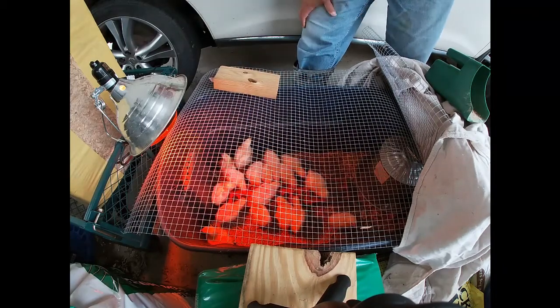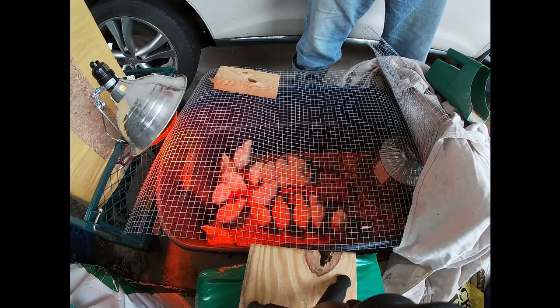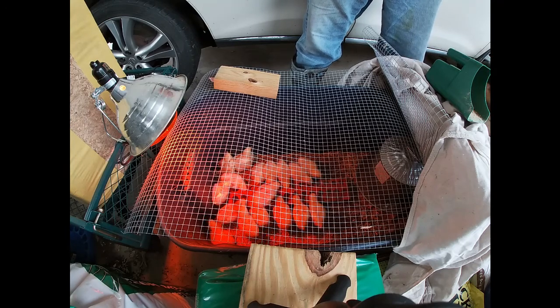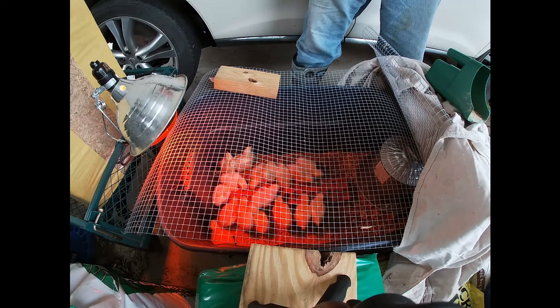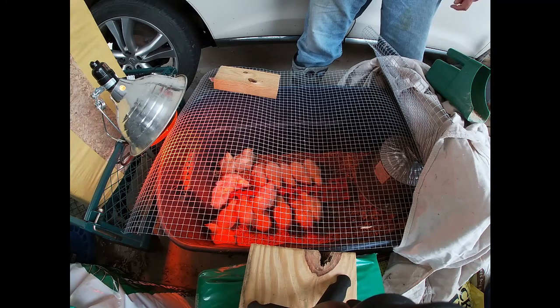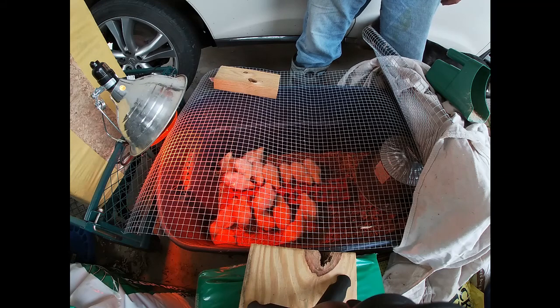Alrighty. There they go. They're eating. So we'll keep you posted on the growth and how these guys do. They eat a lot. They're cute now. Eventually, when they get their feathers in and they're able to keep themselves warm, we'll move them to a chicken tractor out in the yard and move them around, and you'll get to see all that. And in about, I guess we got 7 weeks left. They're a week old. It'll be time to graduate them to the freezer.